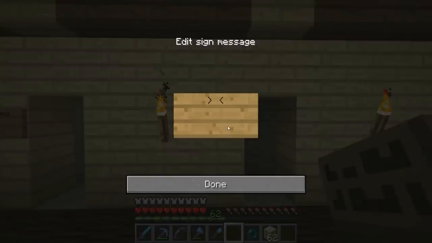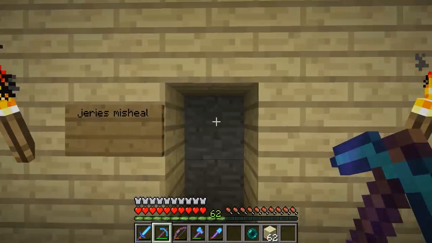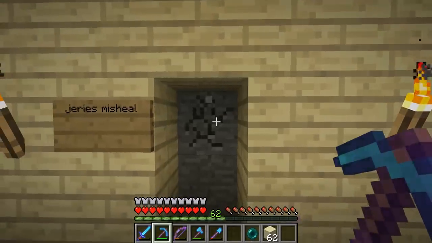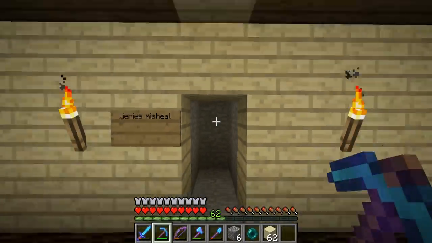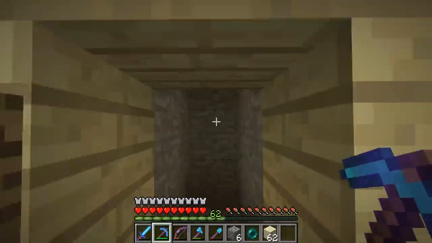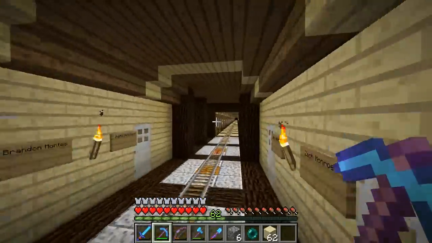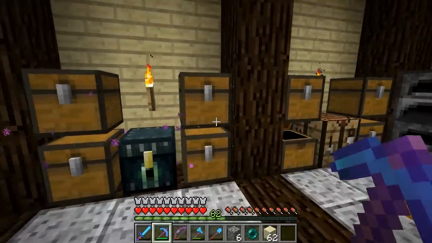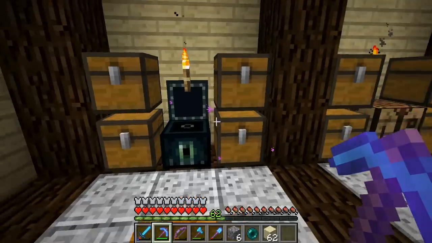Today's highlighted channel is Jerry's Michiel. I hope I said that right. But last episode, Jerry's left a comment saying that I should build a Kirov airship from Red Alert over the desert, and I thought that was a pretty cool idea. If you don't know, I am a huge fan of the... I need some torches. A huge fan of the Red Alert series. So, yeah, to see somebody else also take an interest in that, it's pretty cool.